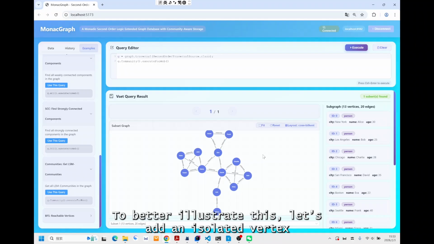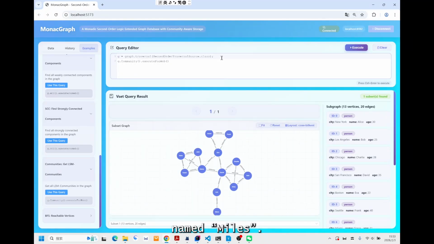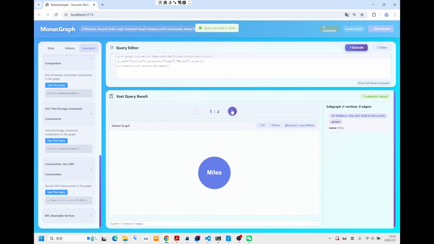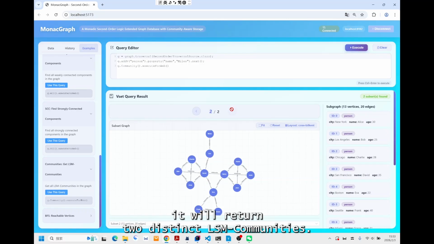To better illustrate that, let's add an isolated vertex named Miles. Now, when we rerun the query, it will return two distinct LSM communities.